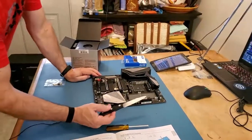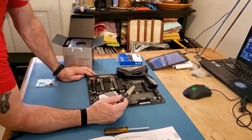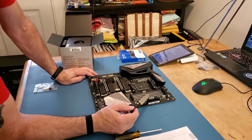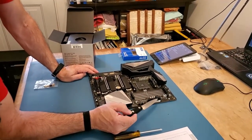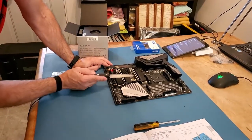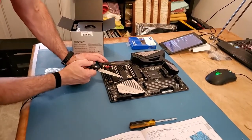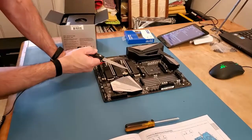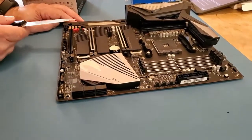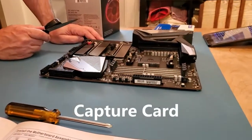Okay. So when I point, you just shoot where I'm at. Okay. So we're gonna be starting with obviously the CPU. CPU goes right here. Then you got your RAM slots. And that's where your big board is going to be plugged in. You got the chipset. Yes. And this is where your M.2 is going to be plugged in, either that one, or that one. In here is where the graphics card is going to be plugged in. And eventually, in one of these, is going to be the streaming card. So that's how it's going to go.